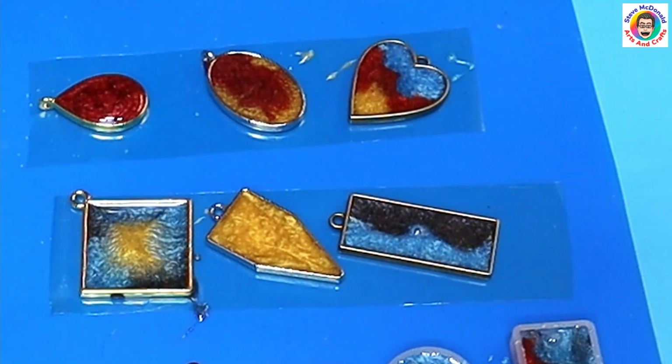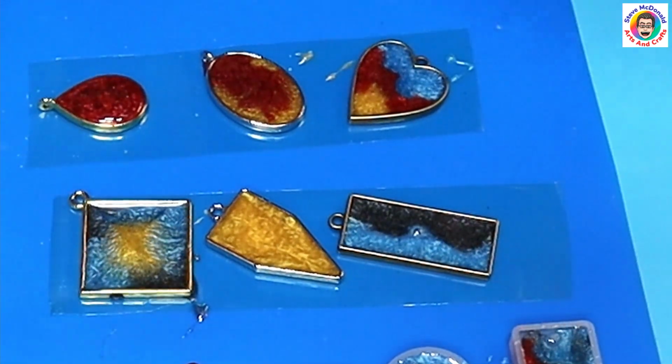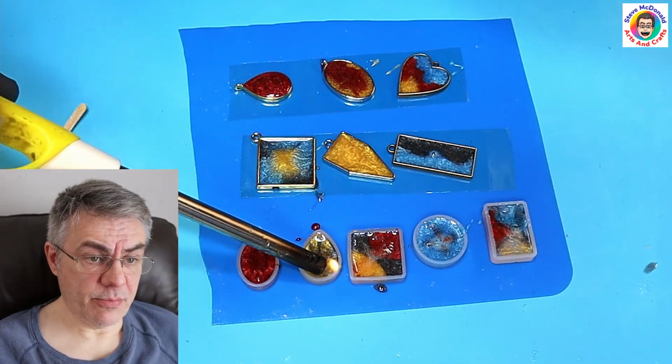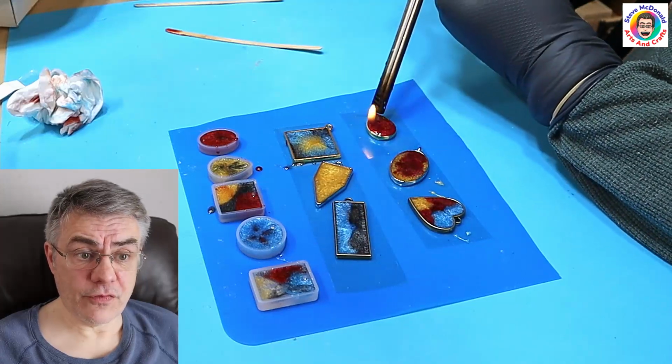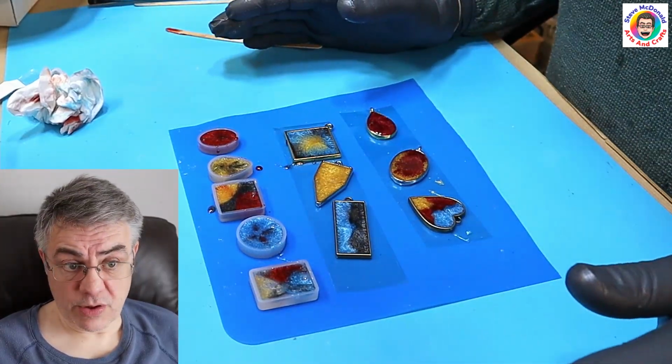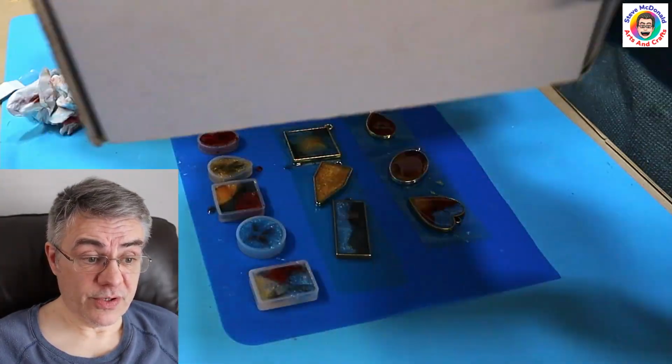So these are all filled now, and what I will do is I use a long necked lighter, pop any bubbles that have come up to the top because you want to try and get rid of those, and then I will cover it with the box or a similar box and let it cure for 24 hours.